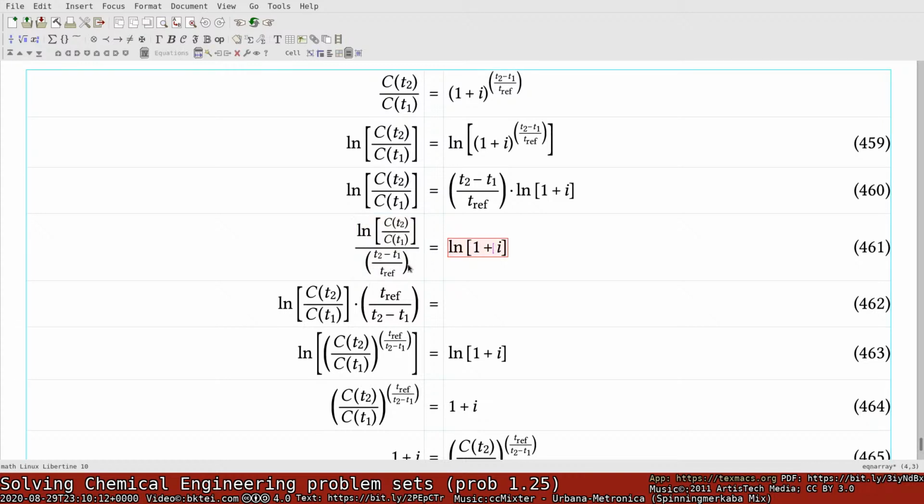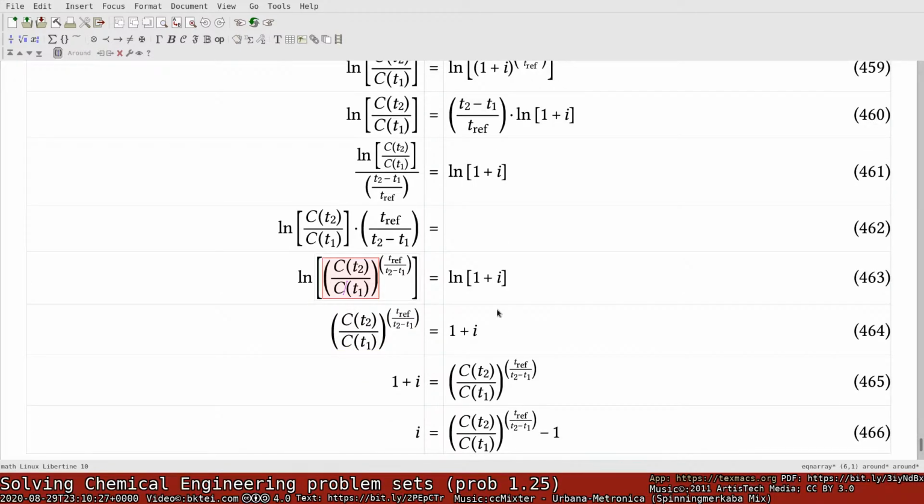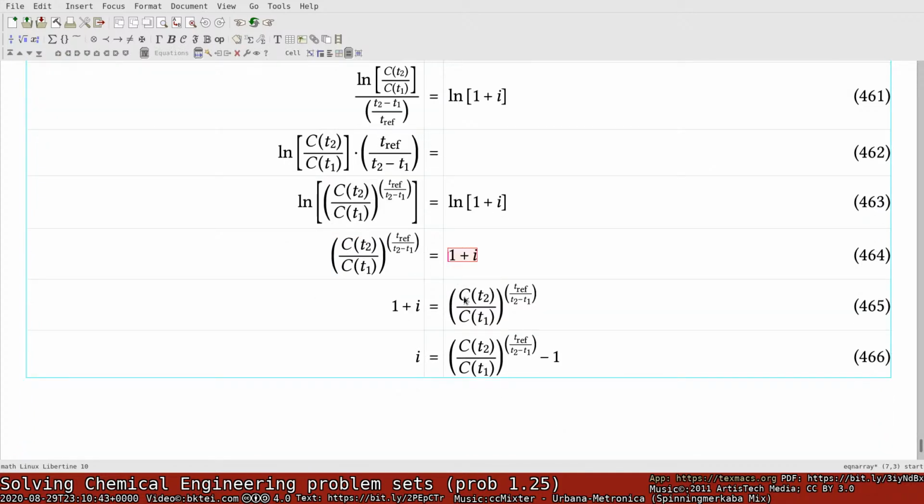And then since this itself is a fraction, we flip that over so that we can get it like this, and then we can use that as an exponent here of this quantity. We have a logarithm of big stuff inside, and we simply remove the logarithm by exponentiating everything, or in other words, taking everything on both sides and having e raised to that power. We're left with this. Then we just solve for I. We get I. Great.